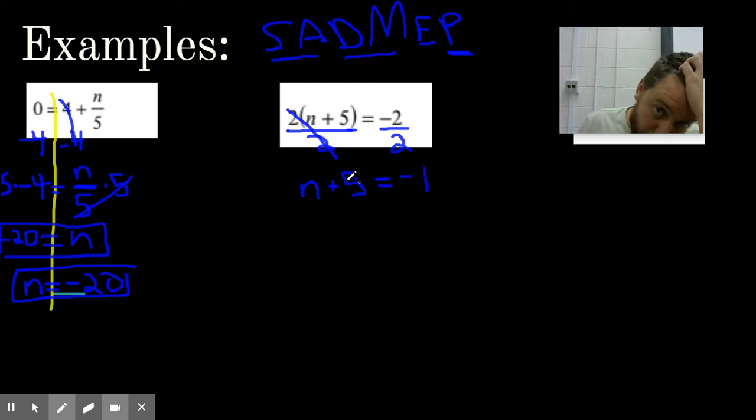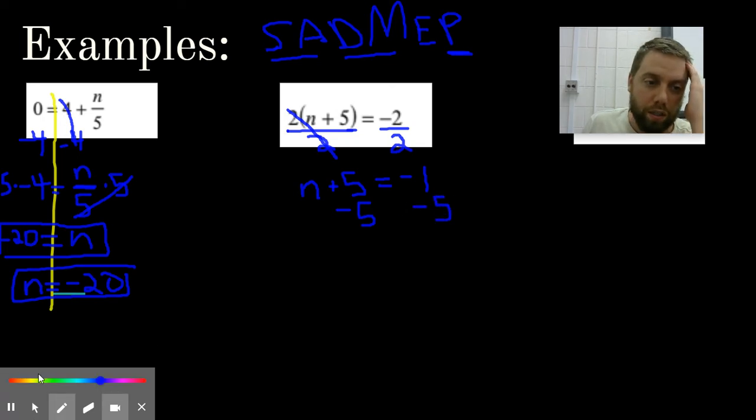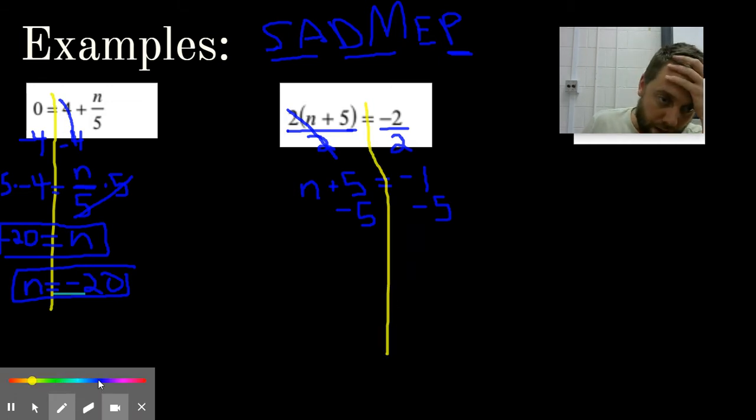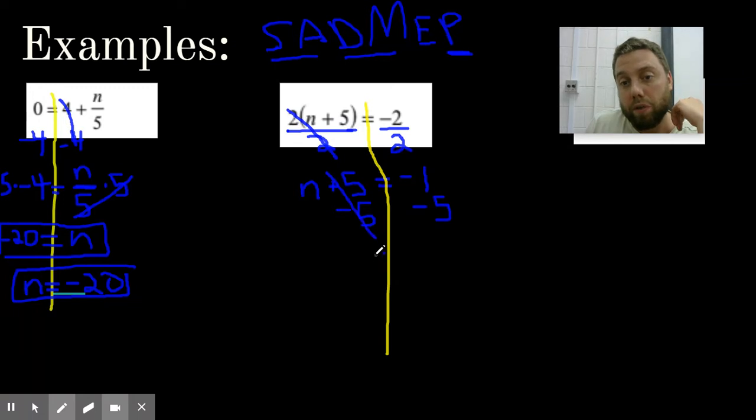Now, our last step, we'll do our addition subtraction, or the inside of our parentheses now. Parentheses are last. We're going to minus 5 and subtract 5 over here as well. And naturally, I totally forgot to draw this line. Now, positive 5 minus 5 is just 0, leaving our n by itself.